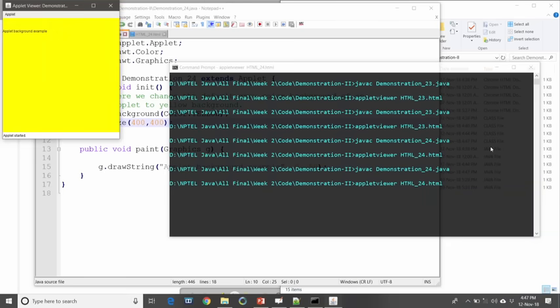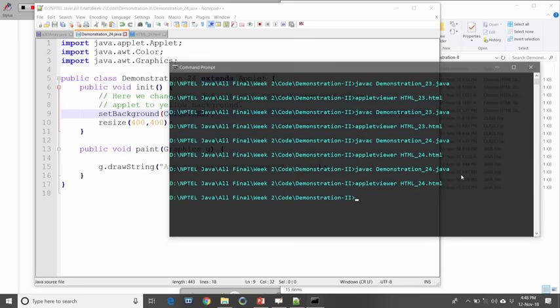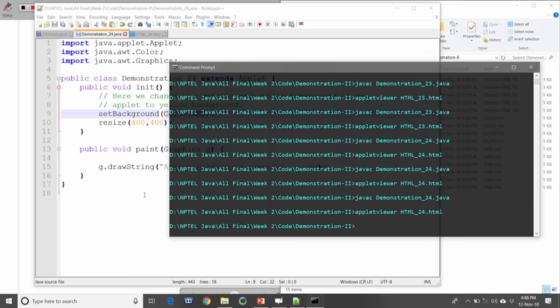Now you can see the applet is viewed a little bit larger in size, and the color is yellow. Now, in setBackground, if we change the color to say red, we just write red. All these colors are defined in the Color class. Now the applet background will appear red, but we have to change the class file. So, compile, then run this one. The background color will change to red. So, now we can understand the init method. The init method is basically what you should use to initialize your applet view.